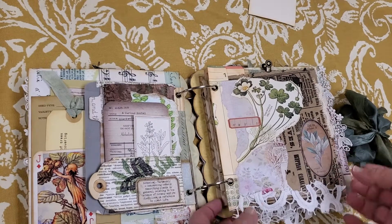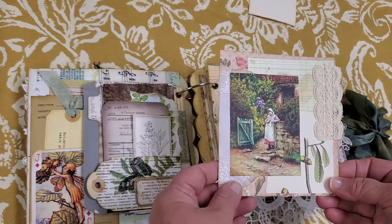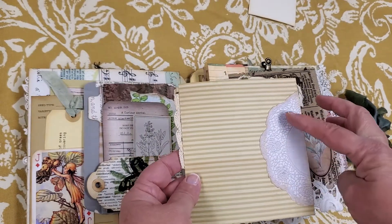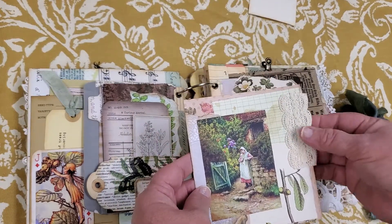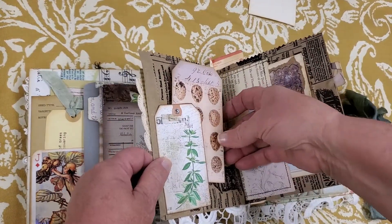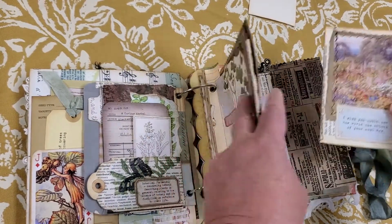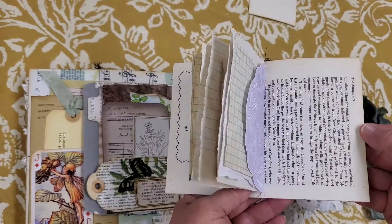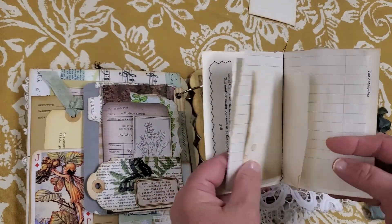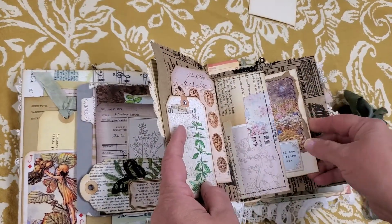This one I did collaging on — there's lace across the bottom and inside the pocket there's another little tag that I made with an image from Mrs. Cog. Did some collaging on that. That's just a little paper doily that I had and some lace as a little tab. Inside this paper bag there's a little tuck spot, and on this side there's another tuck spot. I put a little tiny book page journal that I made with various little papers and cutoffs — you could stick it in your purse for grocery lists or whatever. That just tucks away in this little pocket.